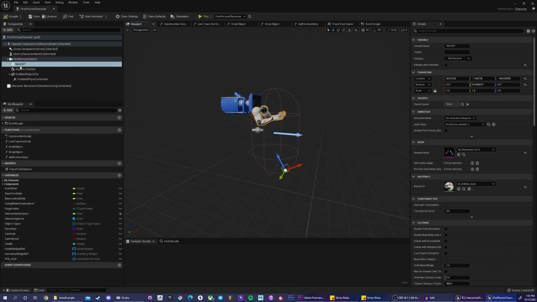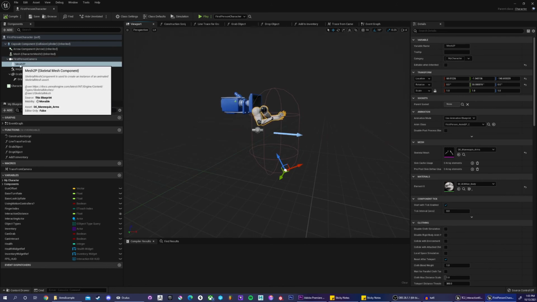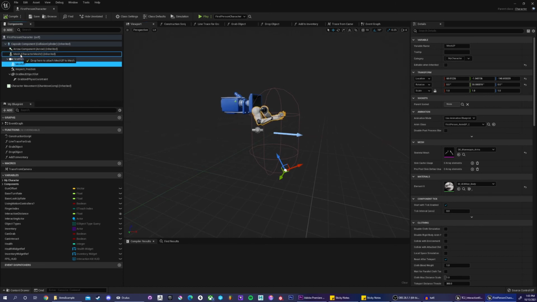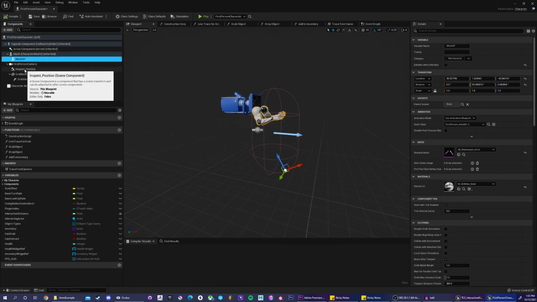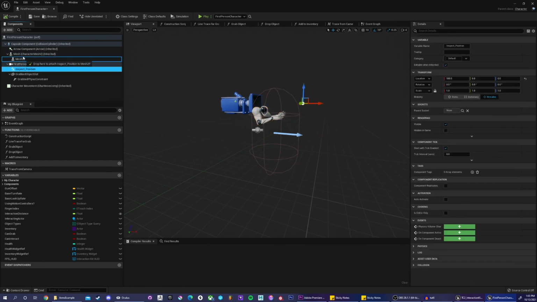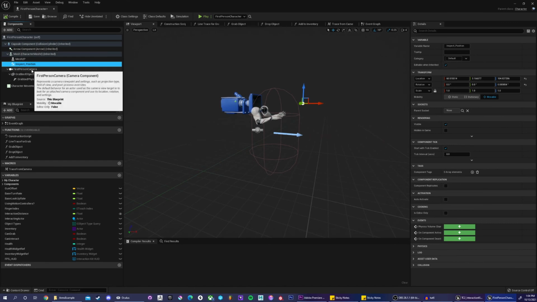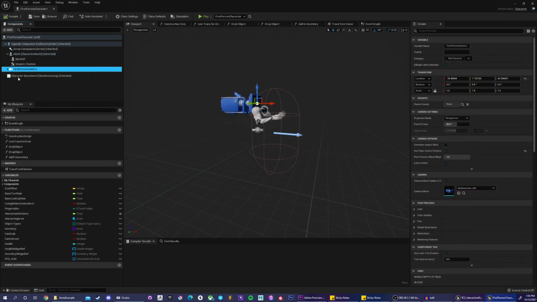So first off, we're just going to get the first person camera by itself. So let's just temporarily attach the mesh there to the inherited mesh there. Doesn't matter really what you attach it to. So now we have our first person camera by itself.